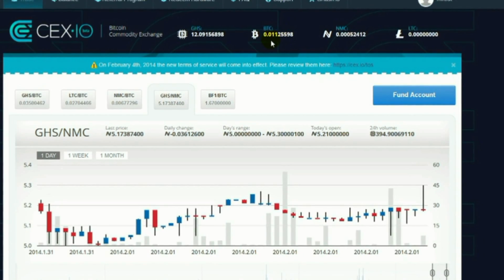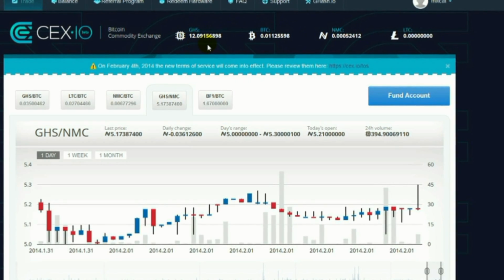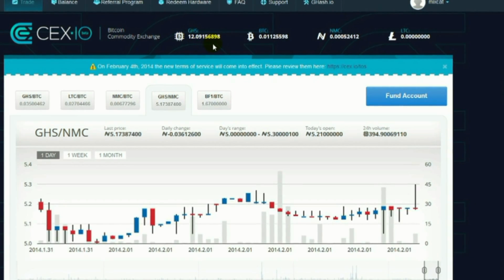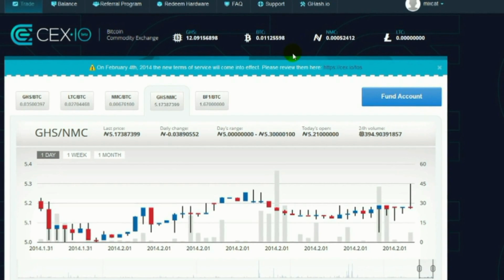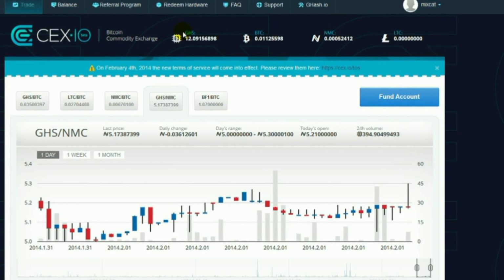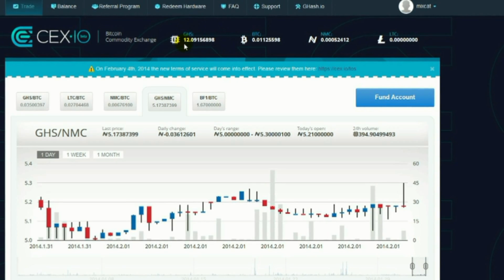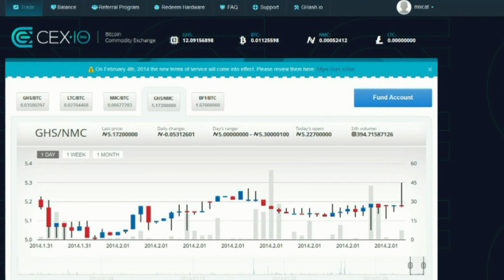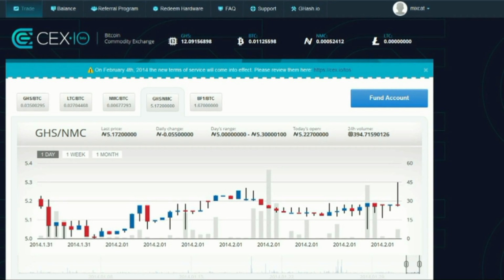In just under 2 days, this is the amount of Bitcoin that I actually mined with this amount of power. And I am running the Antminers in conjunction with this. But my main objective is I'm trying to really snowball my income. So I'm putting in as much as I can back into purchasing more Gigahash. But I've also been selling some of the Bitcoin as well as Gigahash on eBay, and that's been pretty successful too.